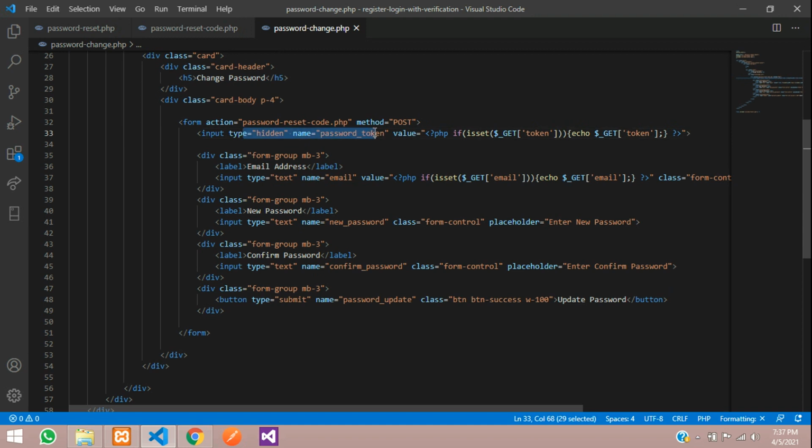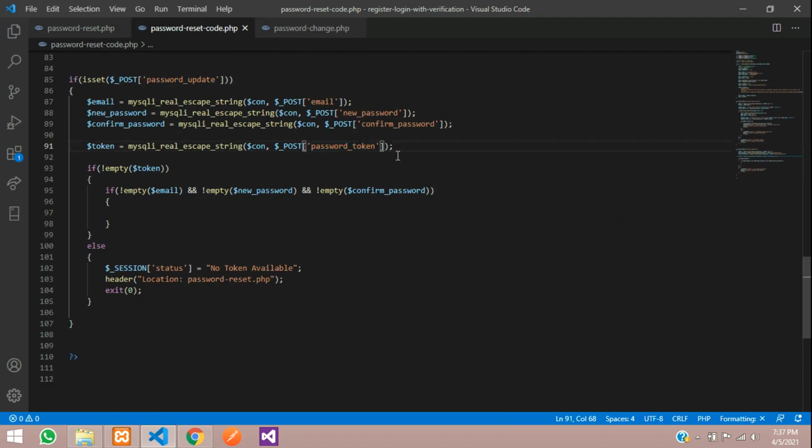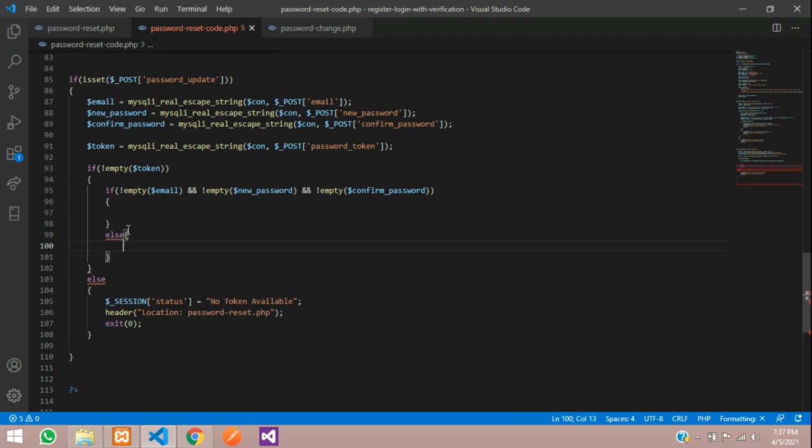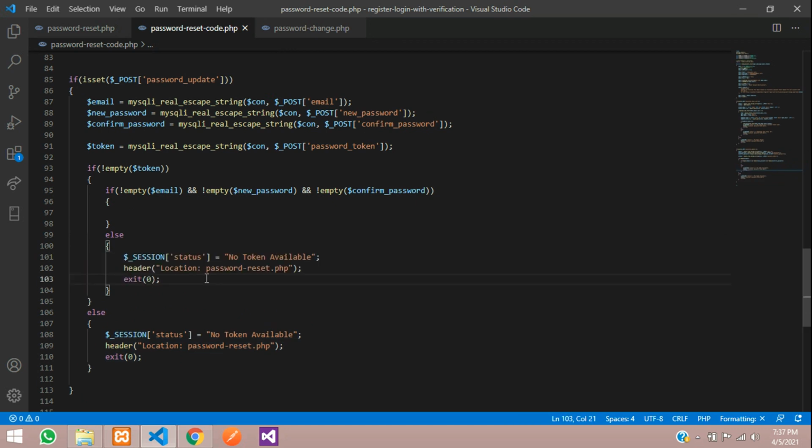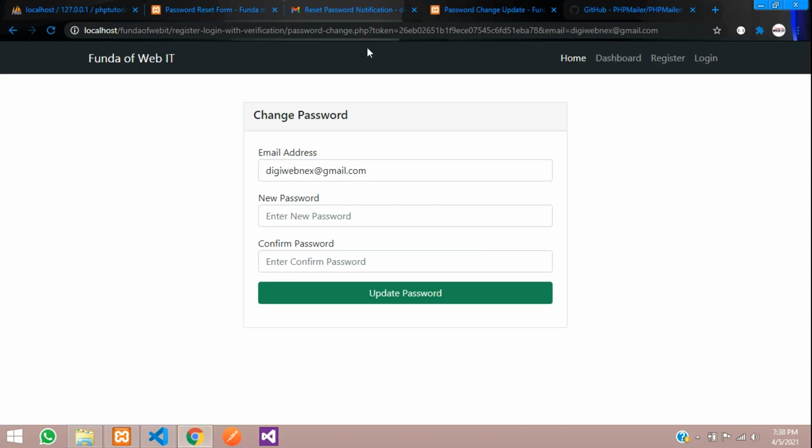Okay, so make sure you are giving this, get back, done. And now guys, we need to check this. So if there is no data inside the input box, give an else condition, copy and paste. So over here you will tell all fields are mandatory, and we want to go back to which page? This page only, password change .php.